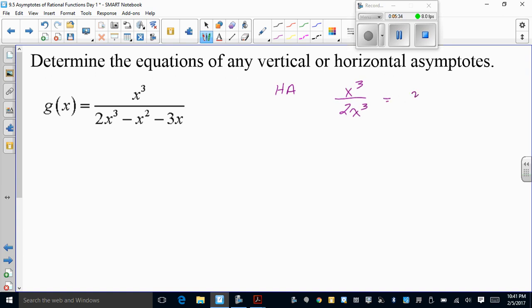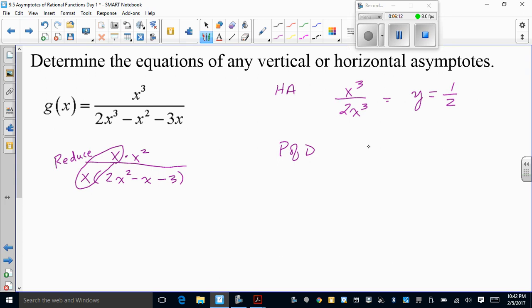Okay, so factor. I have an x in the bottom, which leaves me 2x squared minus x minus 3. And on top, I'm going to leave it as x times x squared, because we need to talk about this guy. This one here is what I can reduce. It also becomes a hole in the graph. So the point of discontinuity is at x equals 0.